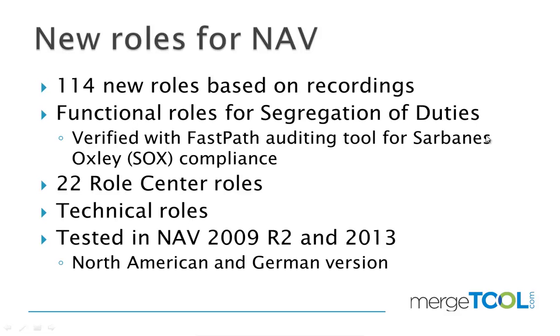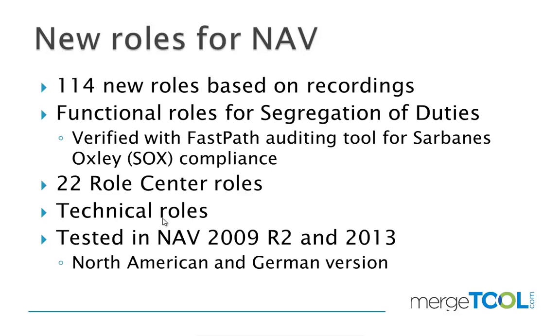We verified them with FastPass, that is a system to go in and audit all your security, including on the database and other things. And with our roles, we have no issues with Sarbanes-Oxley requirements for compliance. We also recorded 22 role centers. So you have a role center role that gives you access to click on everything, but not do any task in there. But you can at least click on everything without getting a permission error. So you can read a lot of stuff.